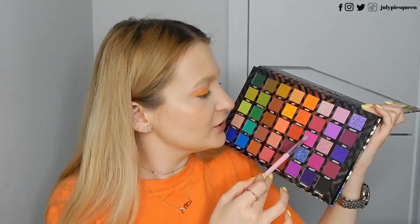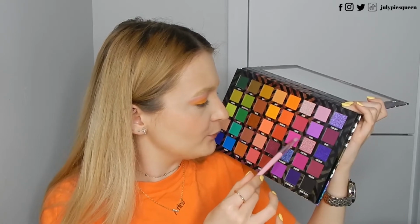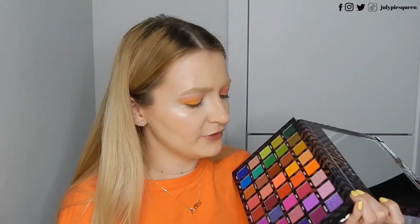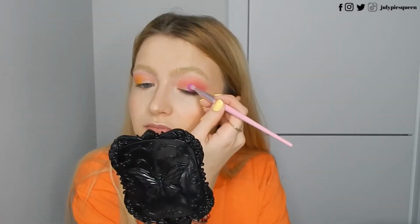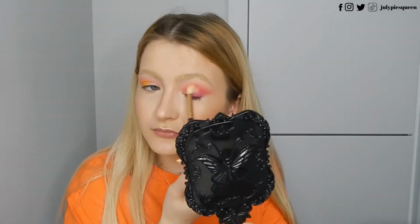I'm gonna go now with Pink Lily because it looks very boom in your face, and I'm gonna apply it on this eye. I really like how it looks. Pink Lily. Yeah. It's definitely pink but purpley-ish sort of thing. I feel Pink Lily is not as intense as I would like. It's a beautiful shade. It makes me think of grapes for some reason, but it's definitely pink.